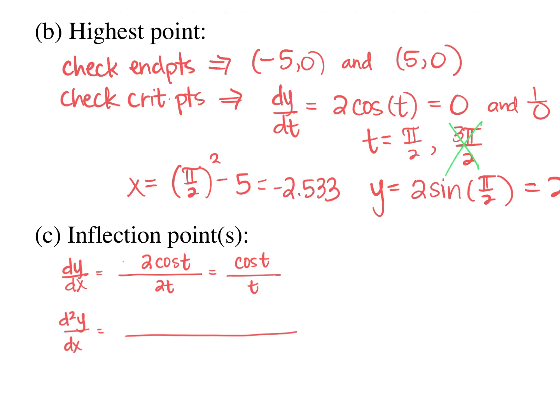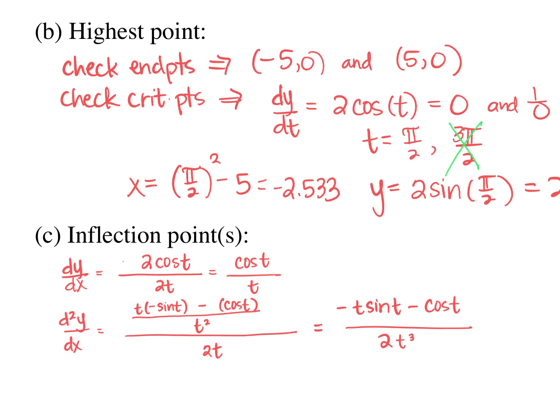All right, and to find our second derivative, we're going to need to apply the quotient rule to that, and it's still going to be over the same original denominator, so still over 2t. So the 2t is consistent as a denominator, but our numerator is now the derivative of cosine t over t using the quotient rule. So that would be t times negative sine t minus cosine t times 1 all over t squared. So when we simplify this, I'm going to have negative t sine t minus cosine t, and my denominator becomes 2t cubed when I consolidate my denominators together.